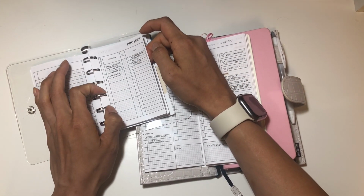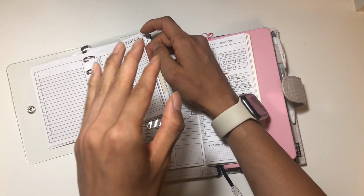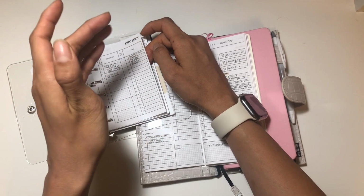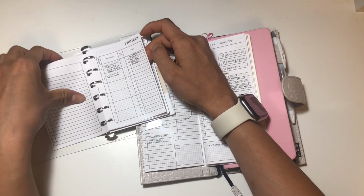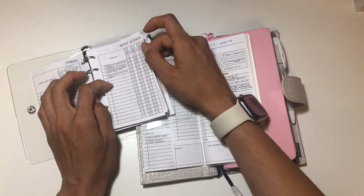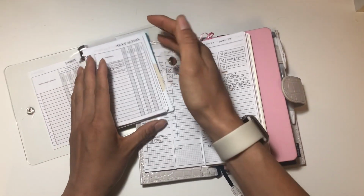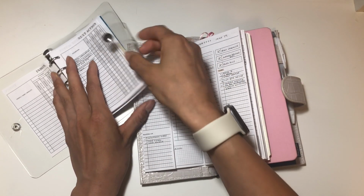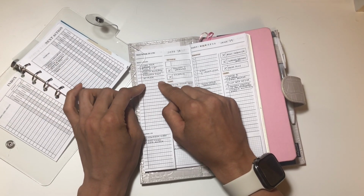here, this is capturing your full project. And remember guys, a project is more than one step. So if you have a project that you're working on and there's one specific task that you're working on within the project, that task should have also been added to your next action list, because you're breaking it down and working on that one step. You can't just put an entire project here because it has too many steps, right? You guys follow?